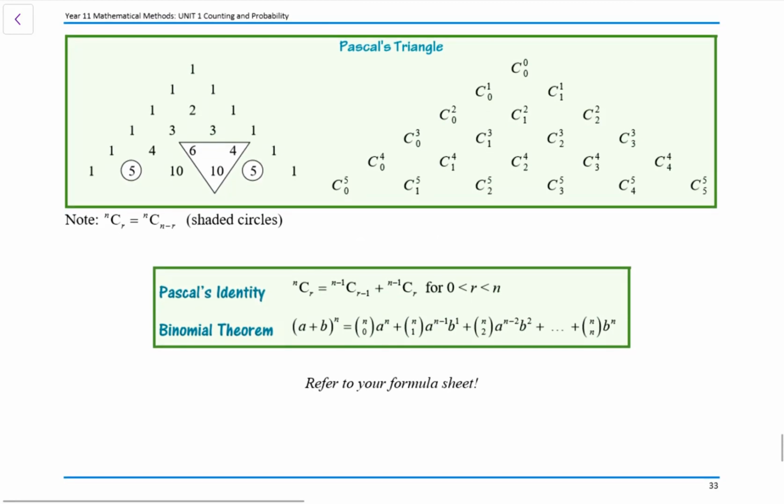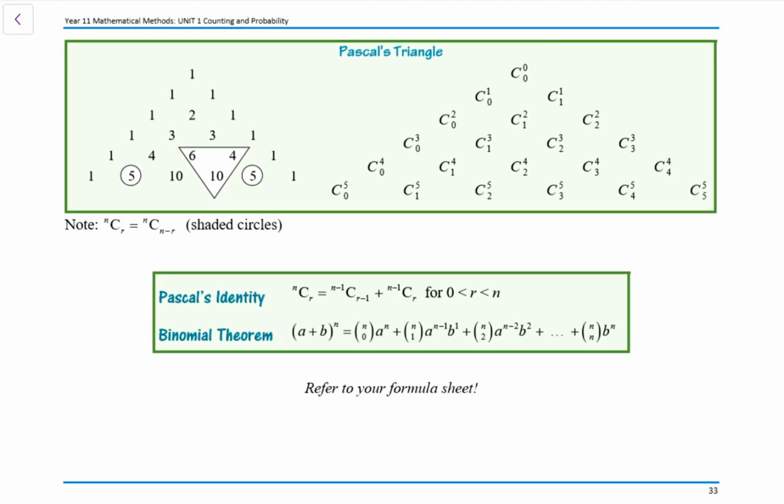Now Pascal's triangle, this is probably going to look scary, but it's not that bad. Pascal's triangle is basically you write your numbers, so 1, 1, 1, and then the next one is add those two ones to get the 2, 1. Then we start with 1 again, 2 plus 1 is 3, 2 plus 1 is 3, then finish with a 1. Start with 1, 3 plus 1 is 4, 3 plus 3 is 6, 3 plus 1 is 4, and then you finish with a 1. So that's how we get the Pascal's triangle.